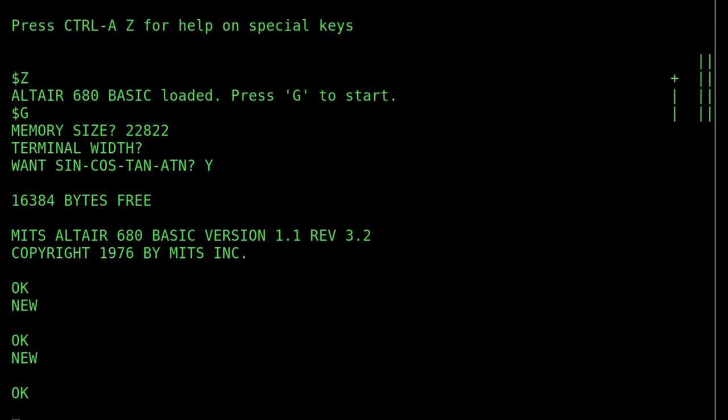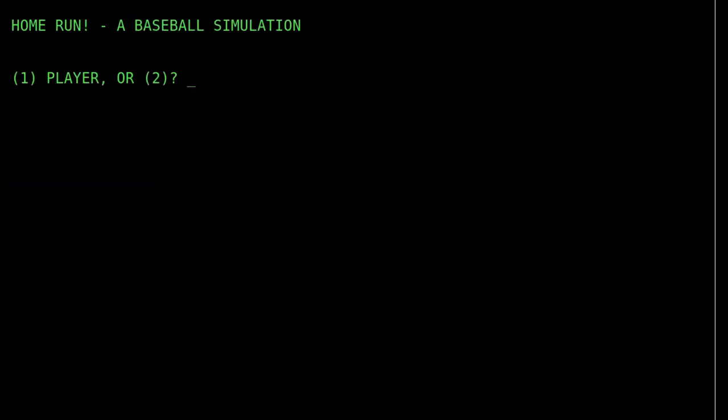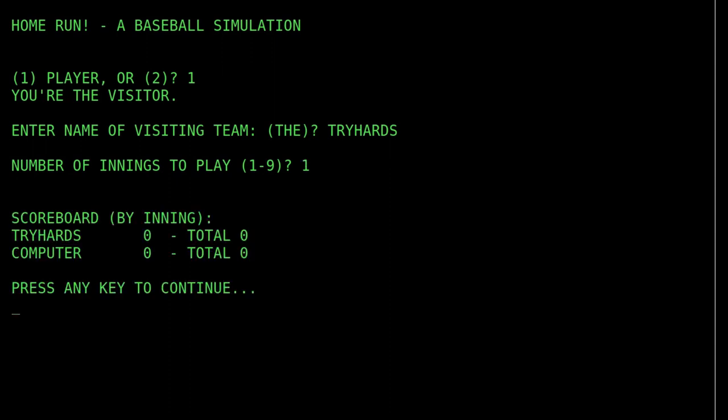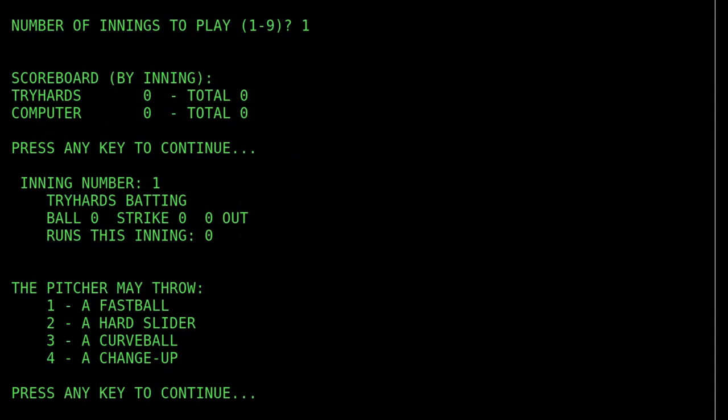Okay, it's loaded up now, and let's give it a run. Just me. What are we? We're the tryhards. Number of innings to play. Well, we'll just play one so we get a flavor of this thing. And press any key to continue. Here's where the GET string edition comes into play. All I gotta do is just tap a key. And we're ready to go.